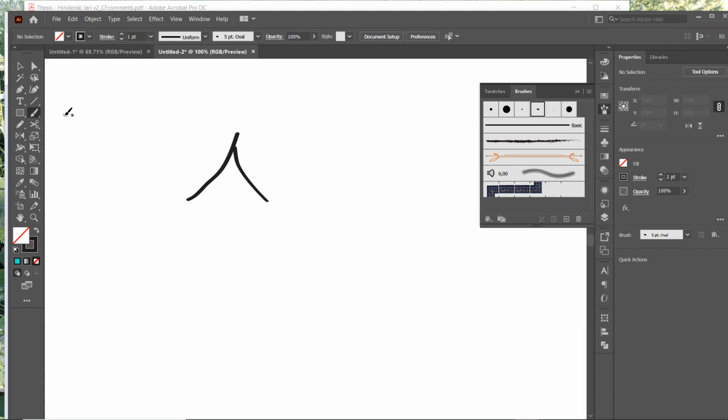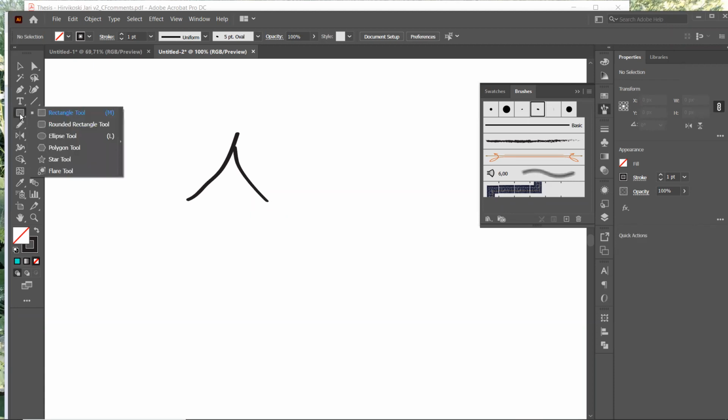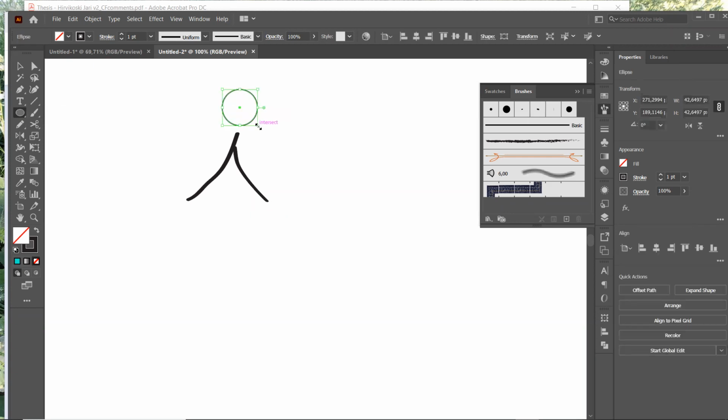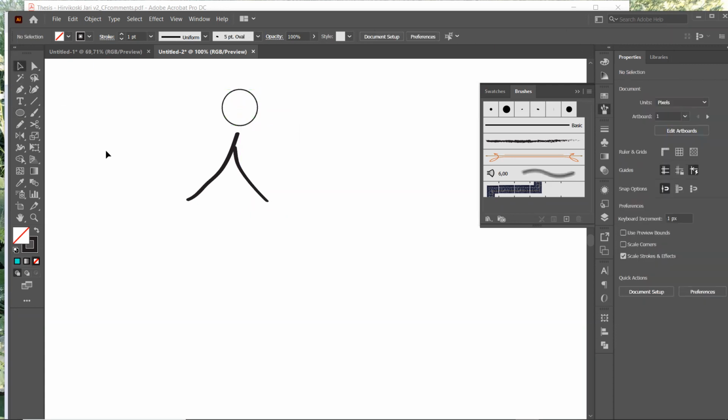And what I also added was an ellipse here, so it became like a person. I think in Mandarin Chinese, the word is ren for person, but that doesn't matter here.